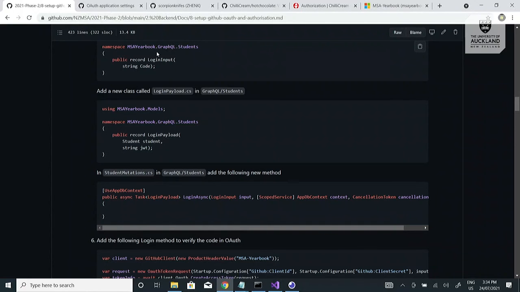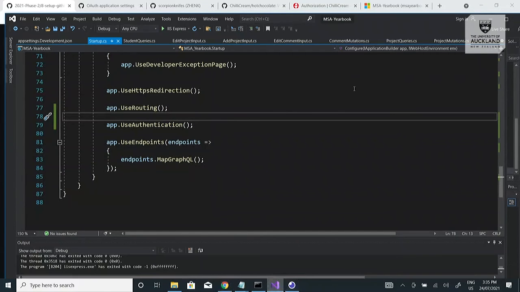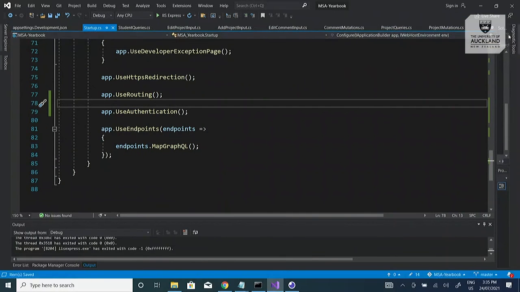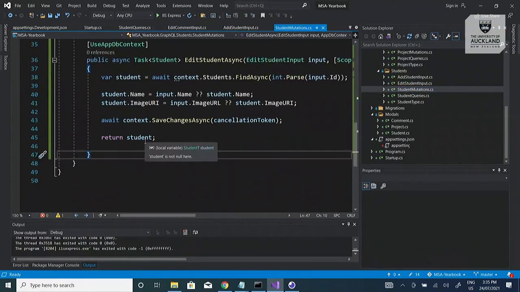So this is probably the first time we try to define a custom payload in our GraphQL API. It will be pretty useful to write custom payloads once you're trying to make your own custom GraphQL API. So we're going to just do this right now. Just copy this. We're just doing it in students because login is based on users and a student is a user. So we're putting it in users mutation.